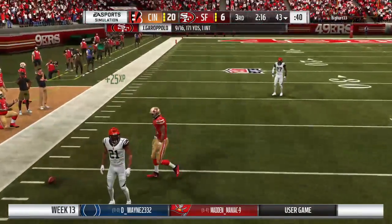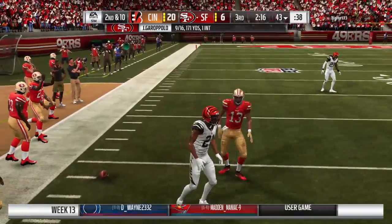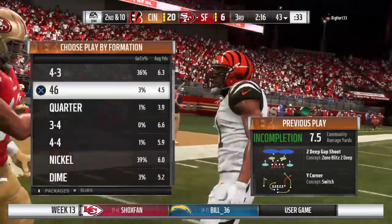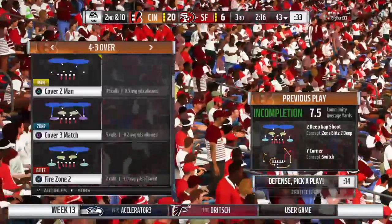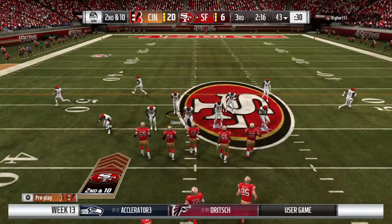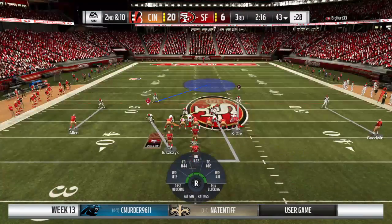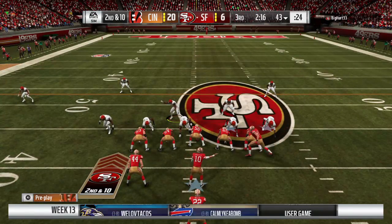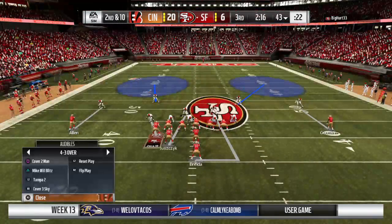Oh, incomplete. The rookie had it and lost it there, and it'll be 2nd down. I think someone's going to get into QB1's ear when he gets to the sideline. Already thrown an interception. That one should have been picked. Look, let's just be honest about it. That'd be the second person in his ear because he's hearing it in the huddle right now. Not the start to the game he wanted. Like you said, the pick on the opening drive, second drive, not much better.